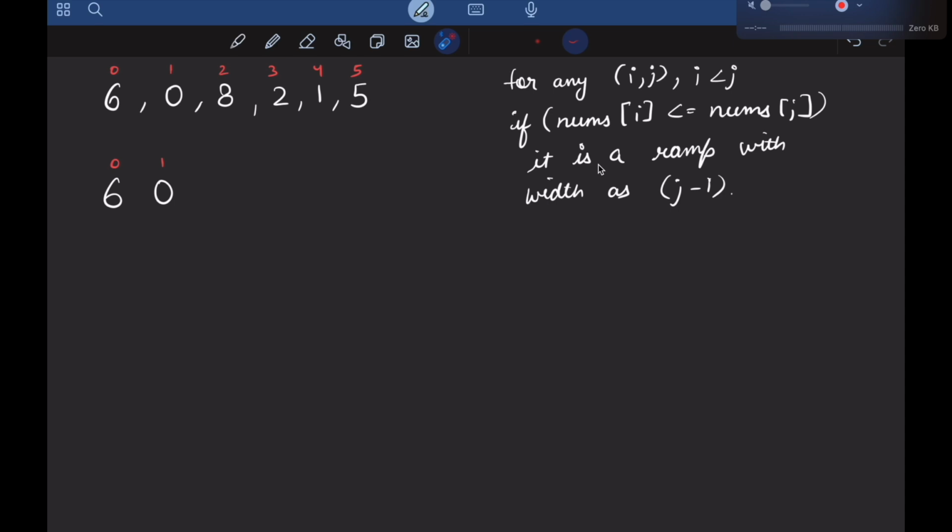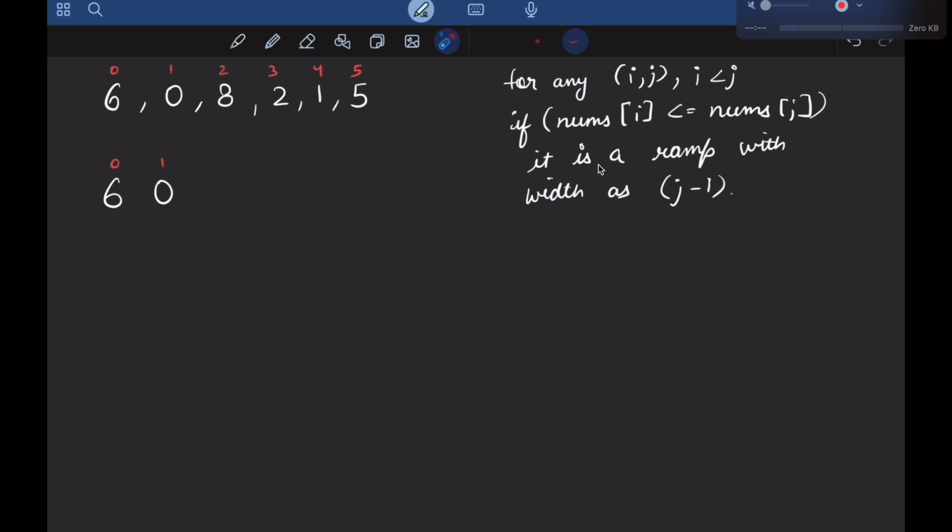Now, when we know what is the smaller element to the left of my elements, because I started from the left, whatever are the smaller elements to the left side, I have here, right? So that means whatever can be my valid I indexes, I have stored here. Now I just need to pair them with the j indexes, right? And j is greater than I, so we'll start from the ending. We'll start from the right and move to the left and keep on comparing, right?